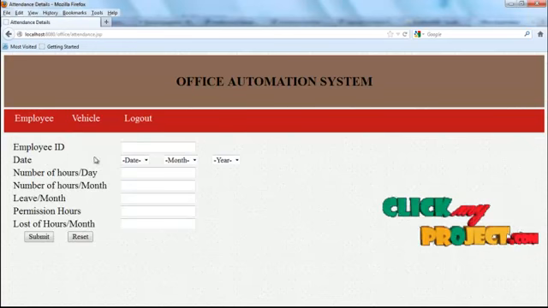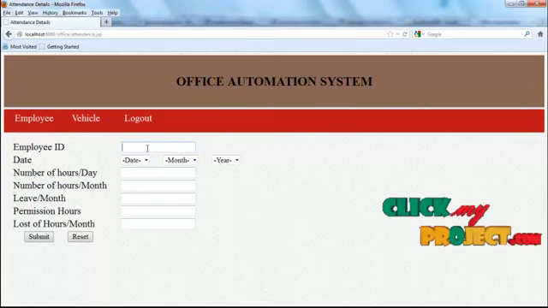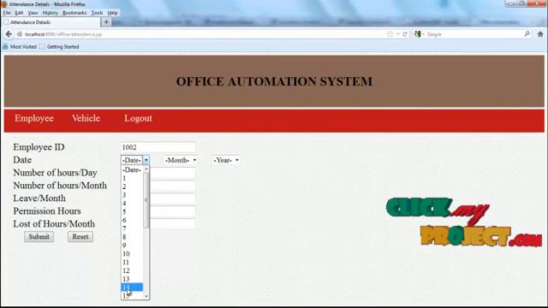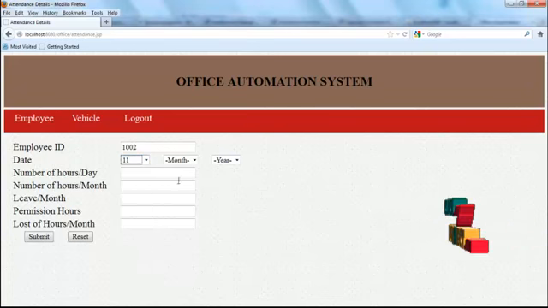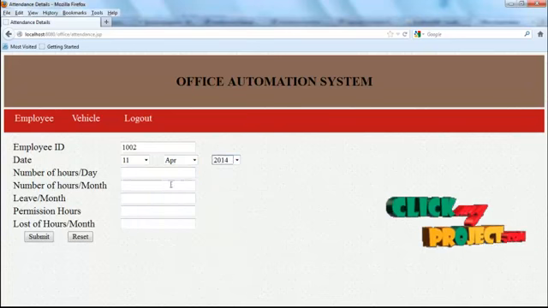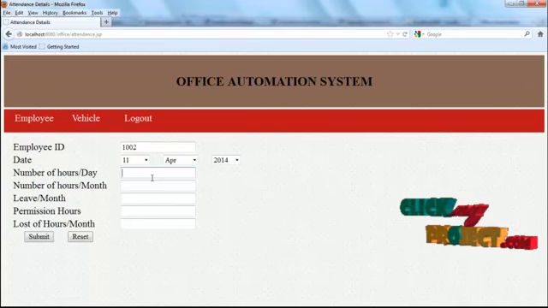Attendance details are presented, based on the everyday updates of the users. If the employee ID is 1002, date is 11/2014. Number of hours per day is 8.